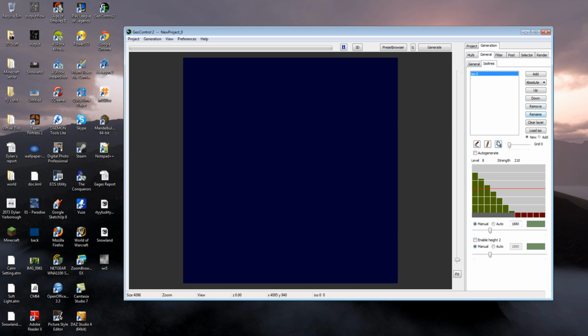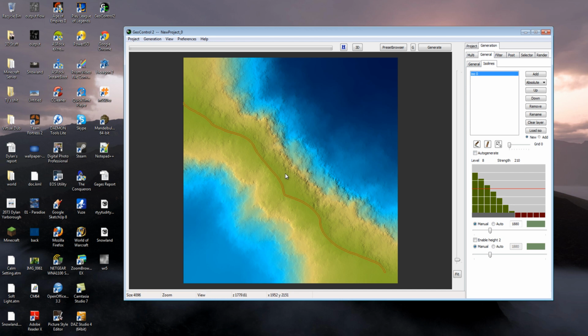You can rename it if you want. I would start with this, make sure it's selected, and then I always just visualize what I want my mountain range to look like from the top down. So from here, I want to draw a mountain range that goes like this, and that's it. Then I click generate. Up here, it'll generate it. Down here, it'll tell you what it's doing. And when this is done, you'll see what you have.